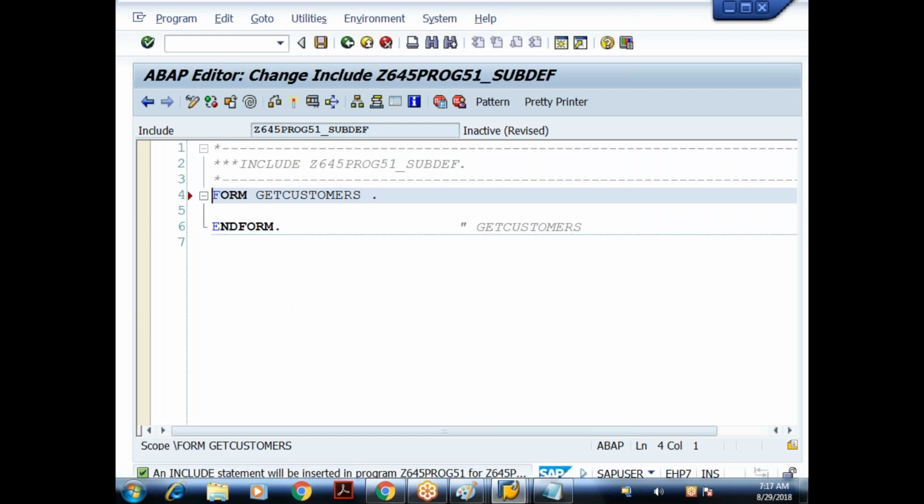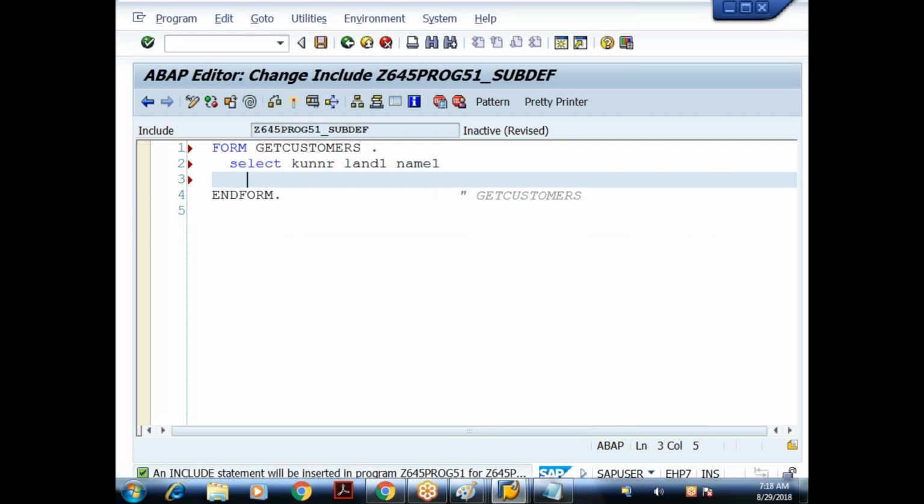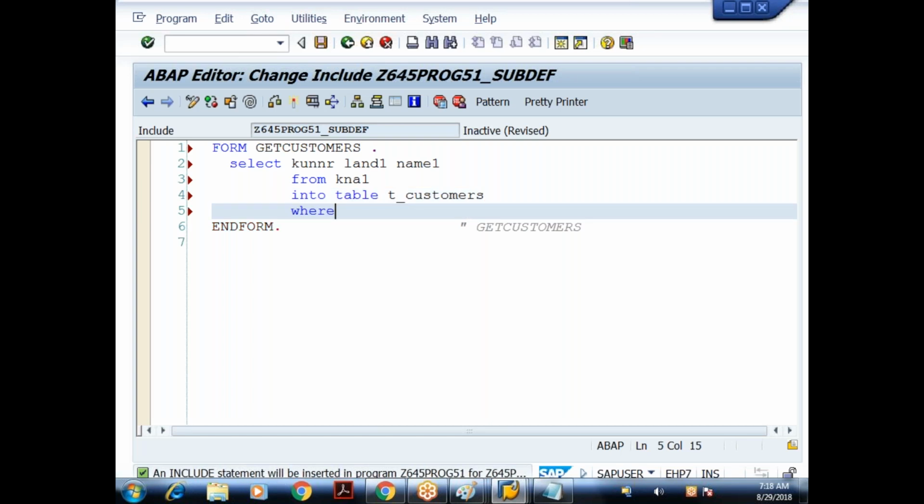Let me define the subroutine. I'll remove all these things here. Select customer number, land one, name one from the KN1 table into table, the internal table t underscore customers, where customer number in the select option name so underscore kunnr.